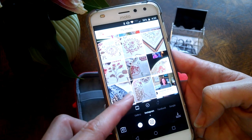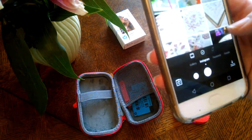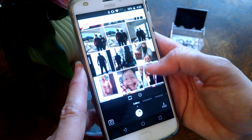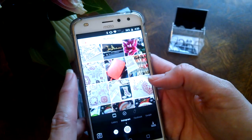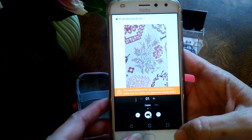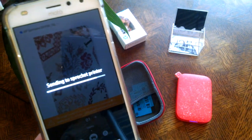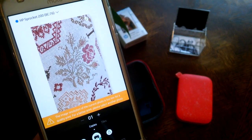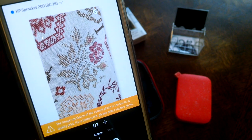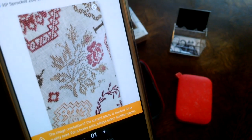Let me use one of my current works in progress — let me go into my gallery. I took some pictures of some threads the other day. I'm just going to click on this — it's a picture of my most recent work in progress — and then I'm going to hit the printer button. You can also put text on your pictures. Depending on how you took the picture and oriented it with your phone camera, whether you were holding it vertically or horizontally, will also affect the way the pictures actually print out, which is going to be good for one of the crafting ideas I have.